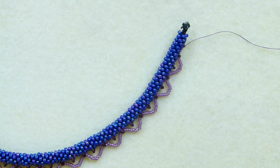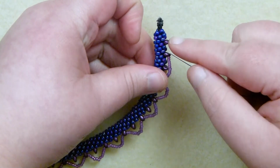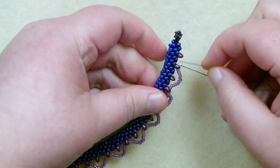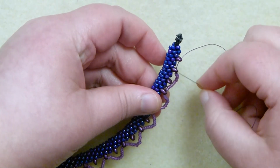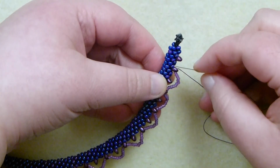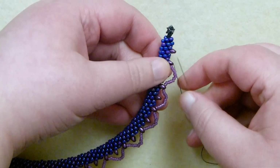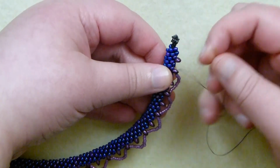So once I made my way all the way up the other side here, I've ended on this side, on the second to last SuperDuo. That's obviously just how it's worked out with the amount that we have of the beads. So we don't have anything we can skip further to. So this is the last one for this round that we've just done. So what we need to do is get our needle and thread away from here, but then be able to get over to that last SuperDuo, because then we need to start the next section and go back again.